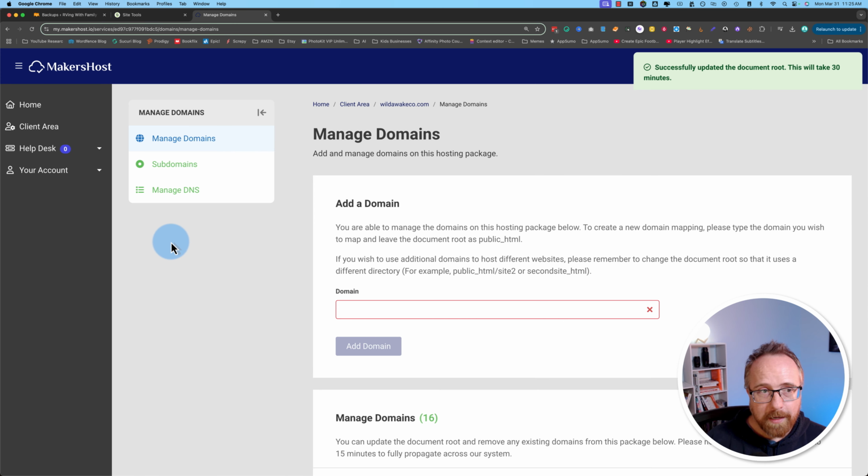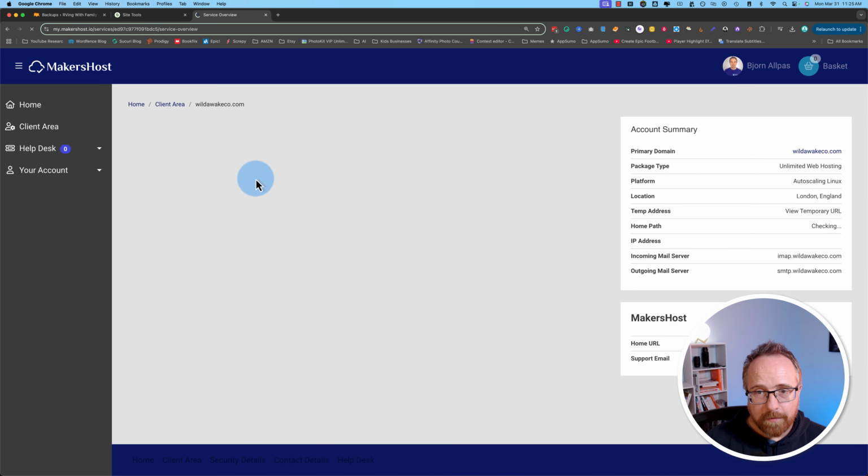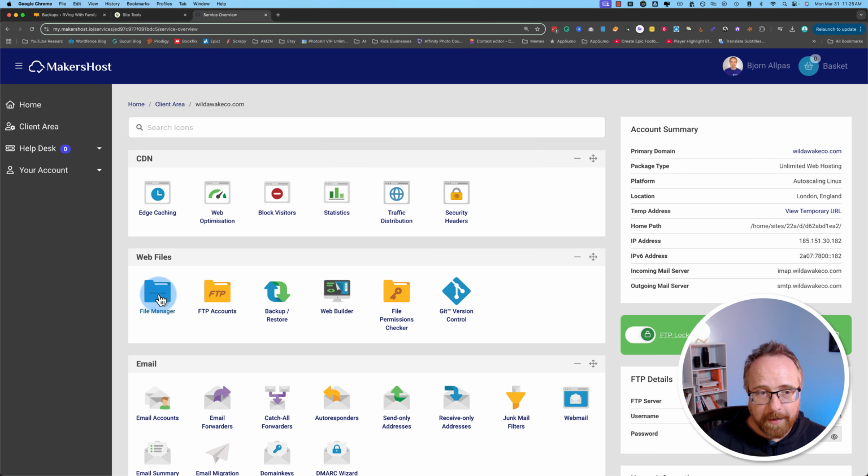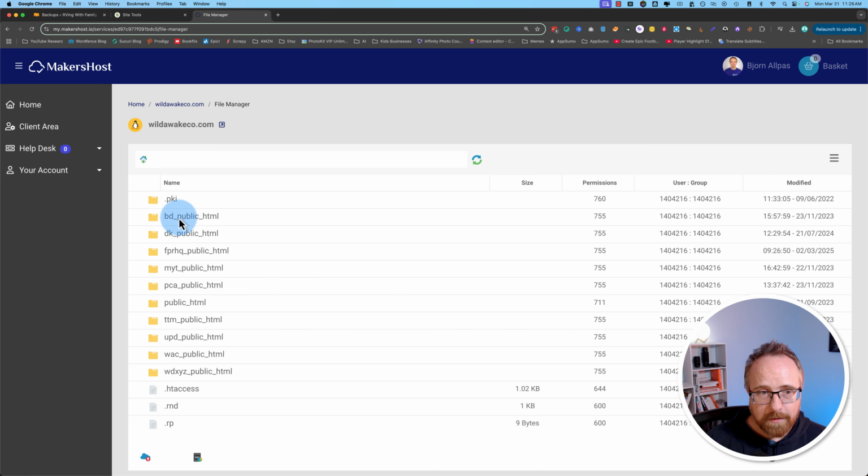Okay, now if we go back to the main area of our cPanel and find the file manager right here. Here's all the folders for all the domains on this hosting account. And I do not see our brand new one, rwf_public_HTML. I'm going to try to refresh. Sometimes a folder isn't made unless you actually install something there. So we have the domain placeholder with the folder name that will be made once something is installed, but it's currently not installed here. So I'm just going to try to add a new folder.